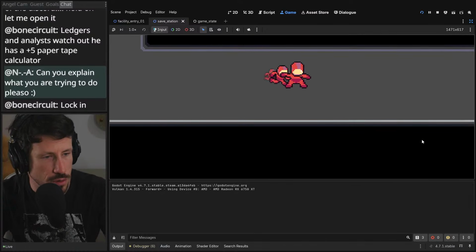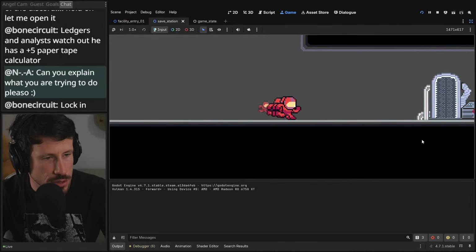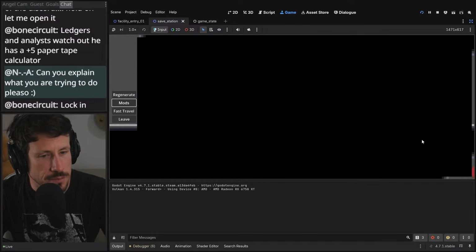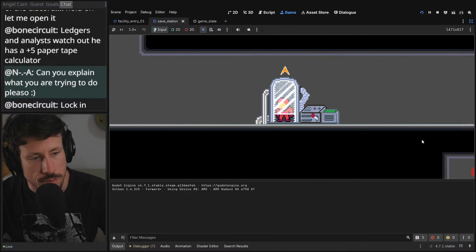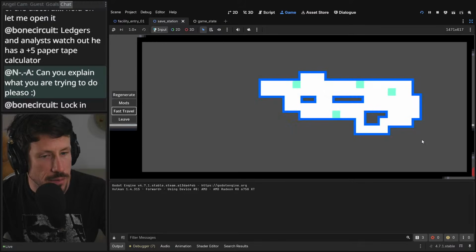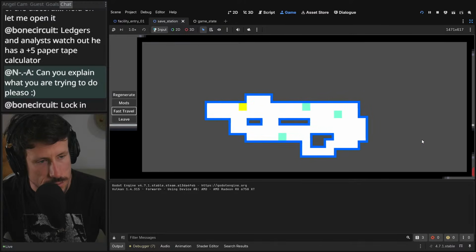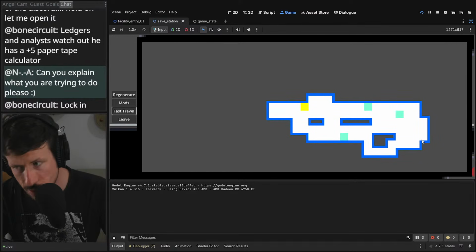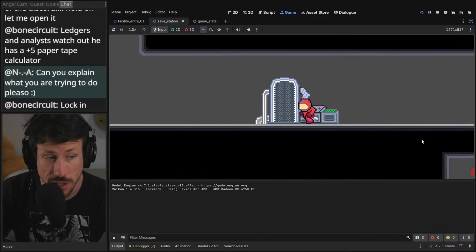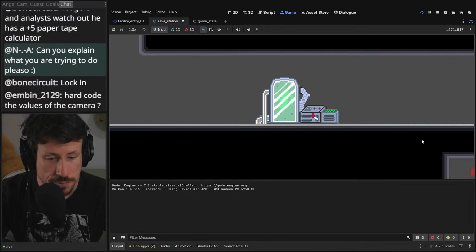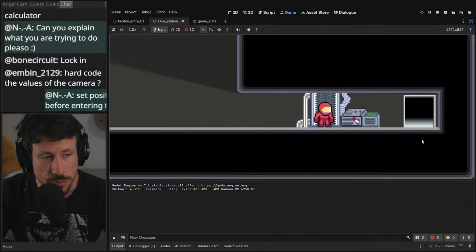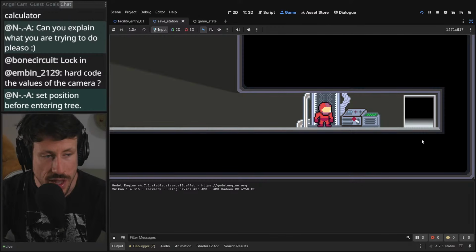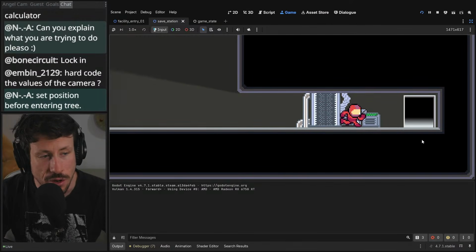So let's go to a nicer looking place. And here, same thing, you'll see it. It's a little bit more dramatic. It's actually not that bad. But when you fast travel, let's go back to that one. You'd expect it to be the same, honestly, but it's not. It's actually in its original position, and then once it releases the player, the camera moves to where the player is. Now, I don't know why that is.